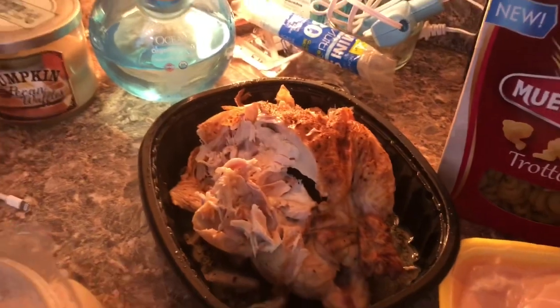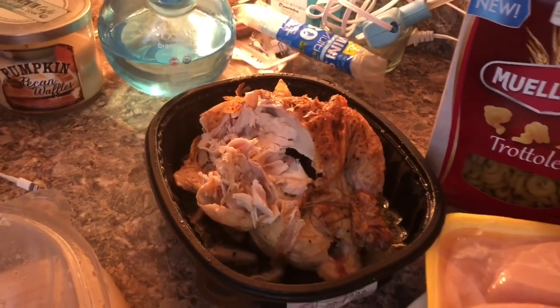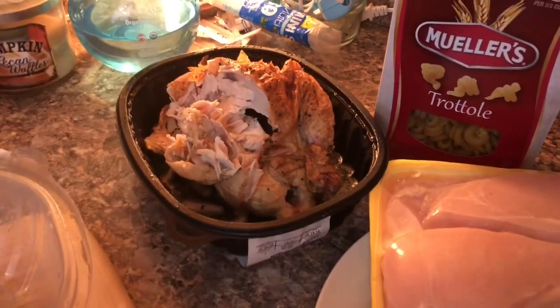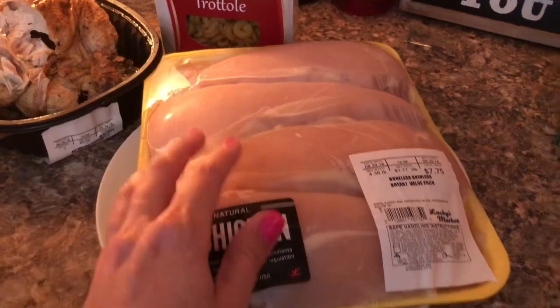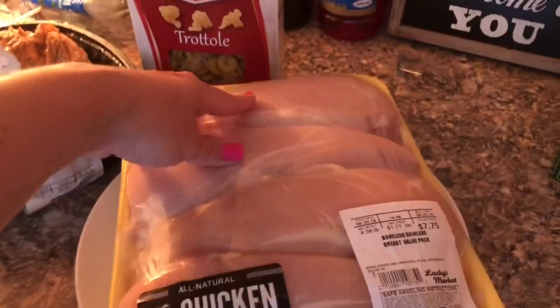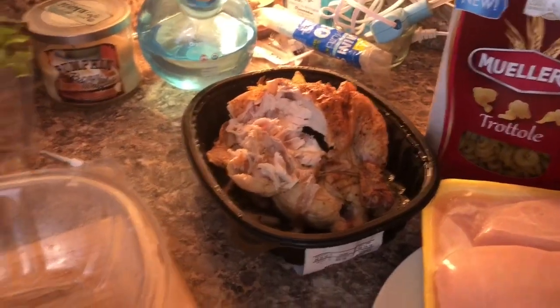So what I'm gonna do today is make two things with it. I'm gonna make chicken noodle soup, all right? And then I'm also gonna make chicken salad, with the addition of two of these chicken breasts, which I also got at Lucky's Market. I'm gonna freeze the other two for later. So two recipes for the price of one, okay?